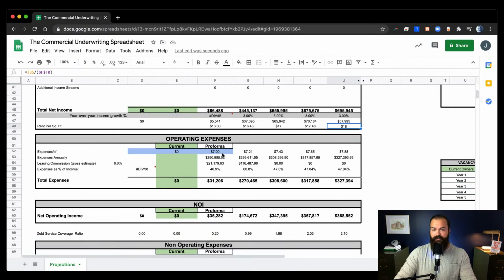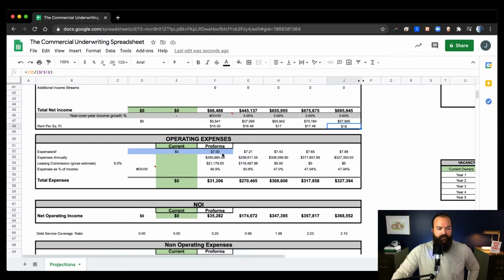As far as operating expenses go, again, I own a commercial property management company, so we have operating data and history on what it costs to operate a building like this. If you don't have that, I would reach out to a commercial property manager in your area that is managing a building that is very similar to this style, because every building is so different, right? Like, this is a 9-story office tower. I'm not going to call a group that just manages industrial, because they're going to have no idea how much it costs to maintain an elevator. So there's very specific aspects of managing a property like that that you've got to keep in mind.